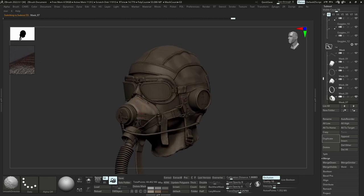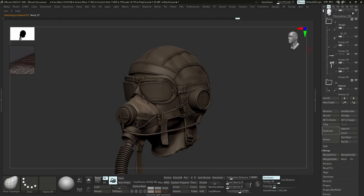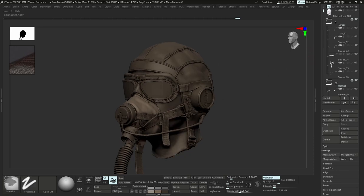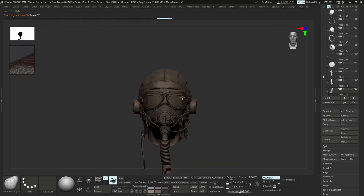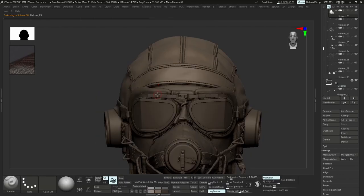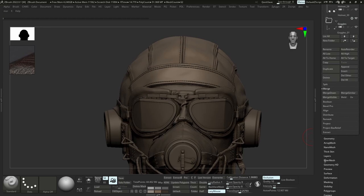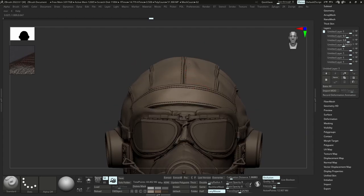So now I'm just looking at the overall model. I'm trying to spot where do I think the details are lacking the most. That would 100% without a doubt be this little block out piece that we still have yet to be modeled. I really don't feel like doing that now. Want to add a little bit more folds here and there. So I think this piece needs more breakup. So it's pretty boring looking.